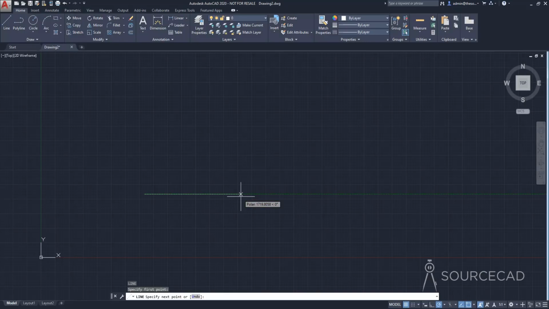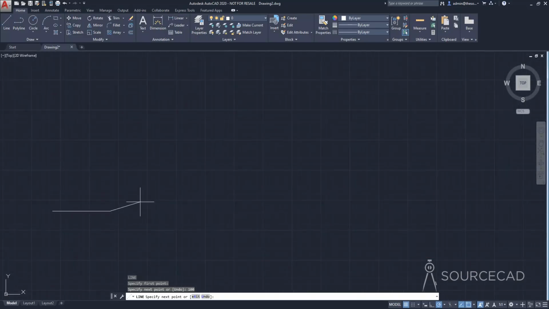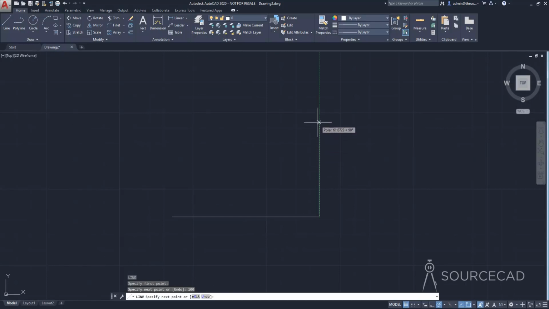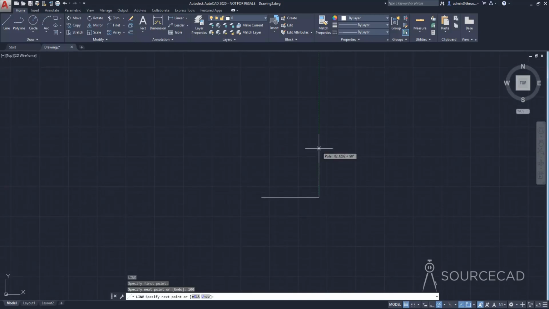1719.8058 units. So that's pretty big. Let's make a line of length 100 units. So I'm going to type 100 and press enter. And we'll have a line of length 100 units, which is pretty tiny here. So let's zoom in, and I'll pan my drawing to bring it at the center, and here it is. It's 100 units. Now I'll move it to the top, and we have this green tracking vector which indicates that this line is perfectly vertical.